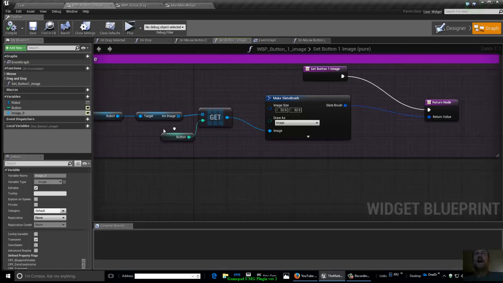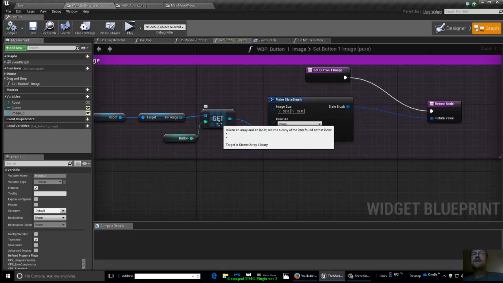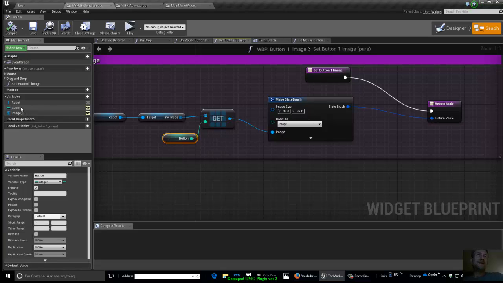It takes the robot, pulls out this here, which is an image array. This button is just the button that was pressed. So if it was like image 20, button 20, this button would be a 20.